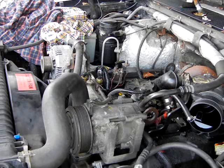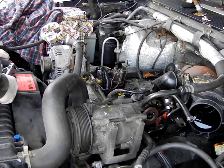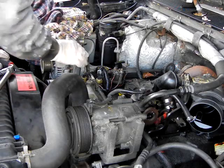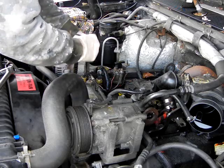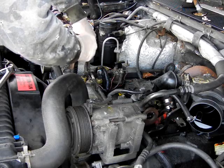Here you go. So to begin with, grab yourself a 13mm socket, wrench, and flat-headed screwdriver. First, before you start prying and taking the bolts off, go ahead and pry the connectors out first. It's not good to let your alternator just hang by the wires.